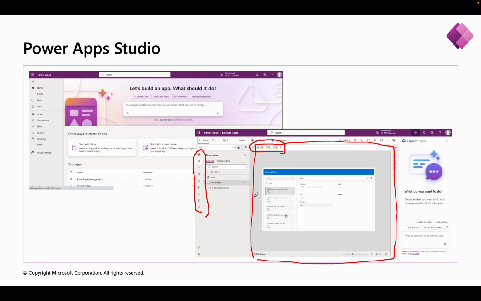Okay, and it depends on how you want to build your apps. Okay, after everything is done, you need to save your apps, and you may play it as preview. Okay, if you want to go back to the portal, then click the back button.